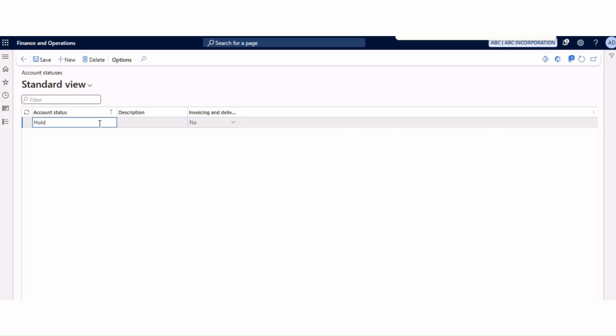If I create the hold status here and update it on the customer master level, then when we post the sales order it will check the credit limit also. For invoice and delivery, whether we select no, invoice or all, I'm selecting all. So I created one, hold.